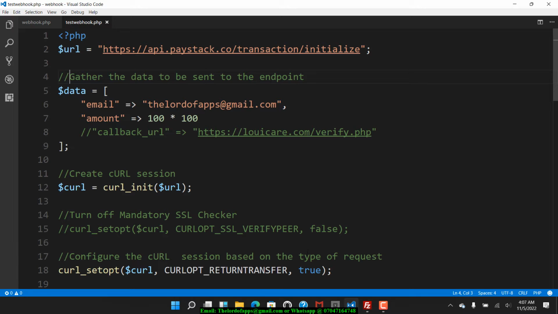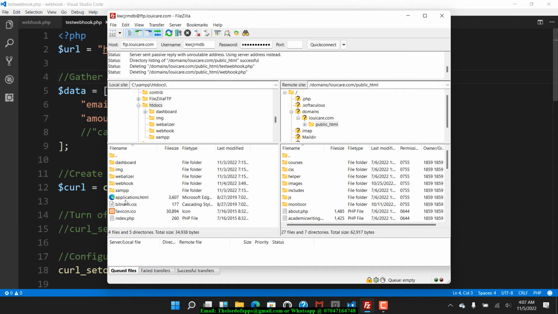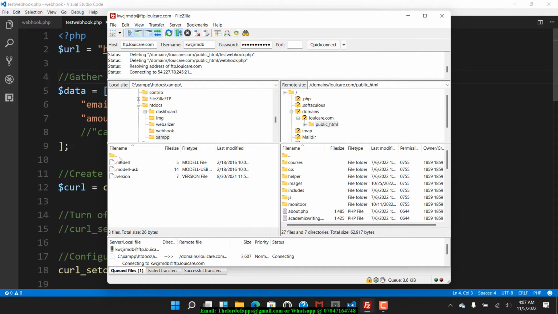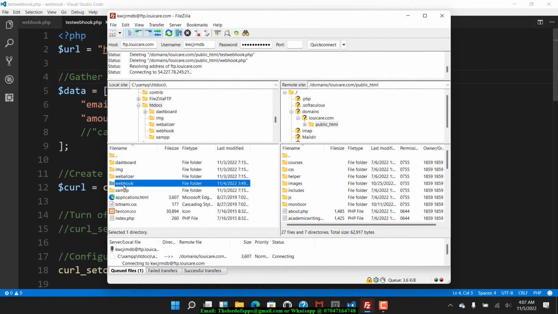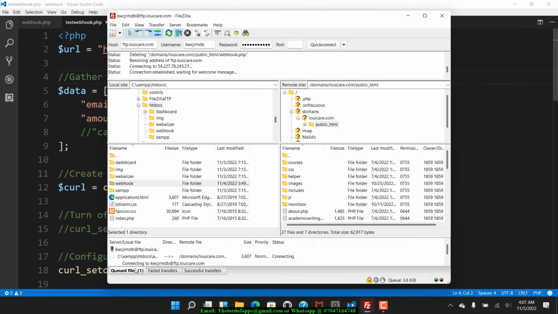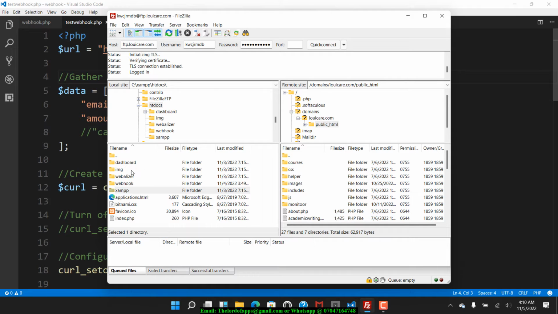So I'm going to upload this file right now, and let me look for the file from here. We have a folder which is inside of, not really there, but here. So I'm going to open this up. It was called webhook, so we need to open that up. I think I already even have something uploading which I need to stop. Let me see how I can stop this right now. All right, so I have that stopped.